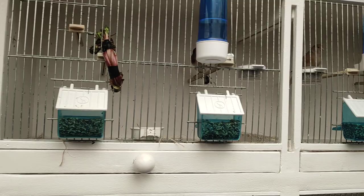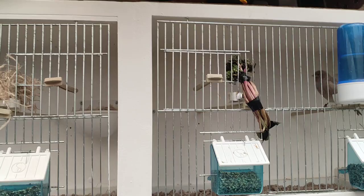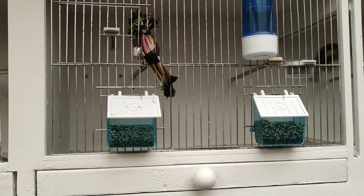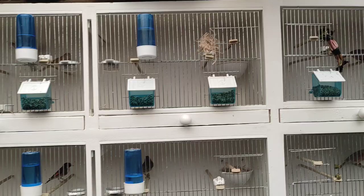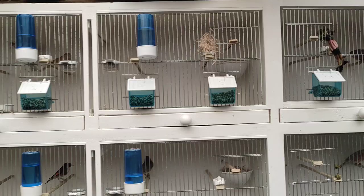I don't think everybody knows how to give them to them. I've been breeding goldfinches and goldfinch mules — without giving away my age too much — between 20 and 30 years. I must be doing something right because I do breed quite a few every year. So just a little top tip today for everybody out there that breeds goldfinch and goldfinch mules: how to get your birds fit.